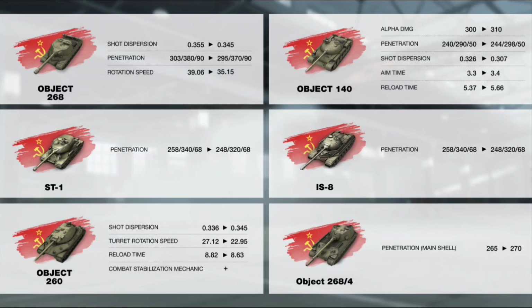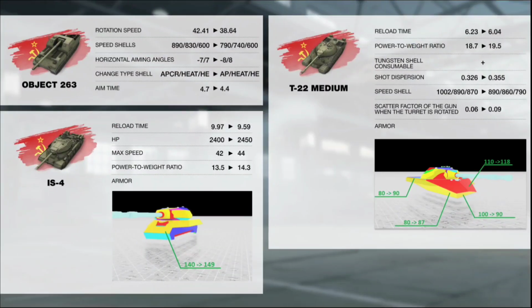The Object 268 version 4, let's see what are they doing with this beast. The penetration getting better for the main shell. I mean, this tank is anyway OP, and this getting more penetration. Okay, I'm not complaining. They left the Object 268 version 4 as it is. That's pretty good.